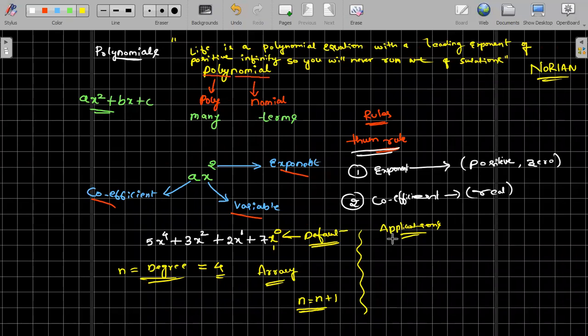When it comes to polynomial applications, first, polynomials can be used in civil engineering for designing shapes. For that we can give an example like a roller coaster. The shapes will be like this, something like a roller coaster. I think you have seen them in places like amusement parks. Again, it will be used in polynomial regression.